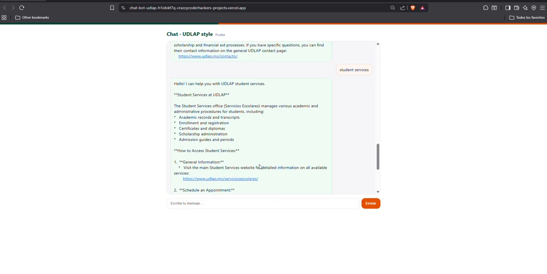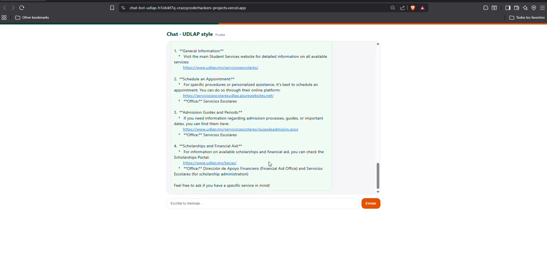For example, for me, the university page can be kind of confusing because you don't even know where to find the information that you are looking for. So this chatbot can help the student to really find the information that they need, and not be stressed about finding the topics and getting lost in all the stuff that a page could have. So in this case, the chatbot will reduce all that time it takes the students to find the exact information.